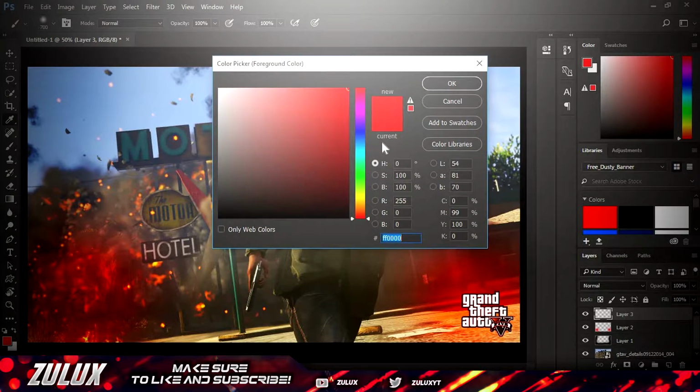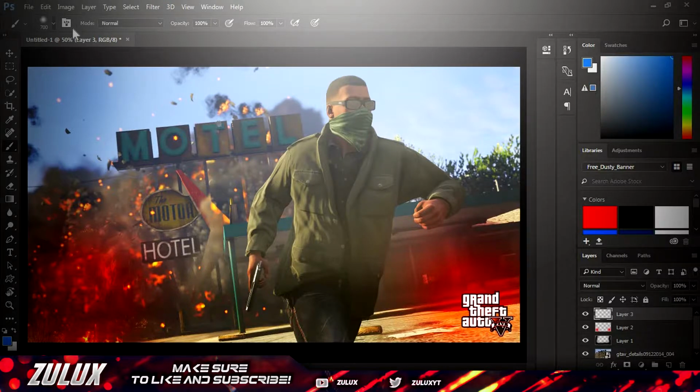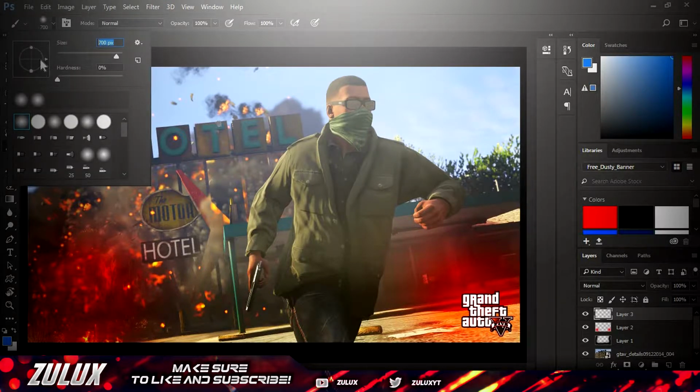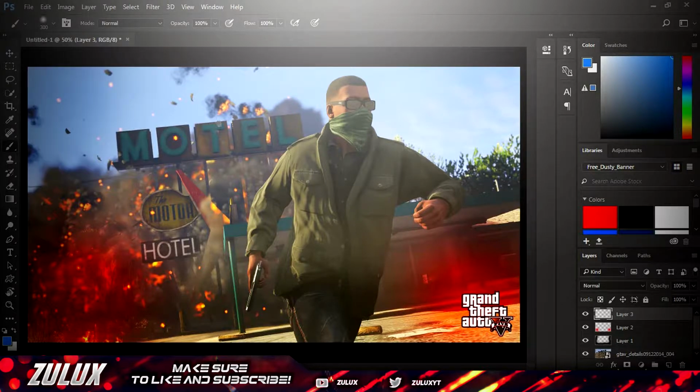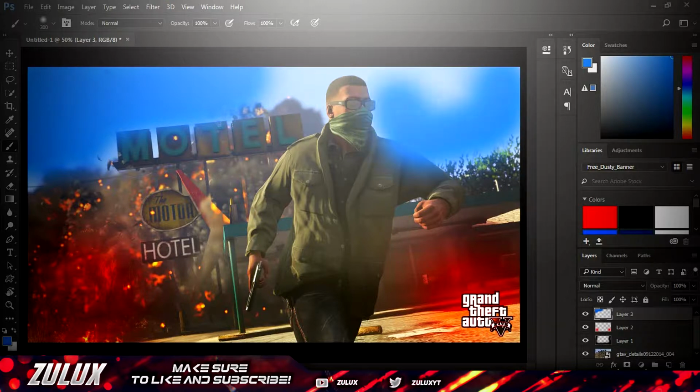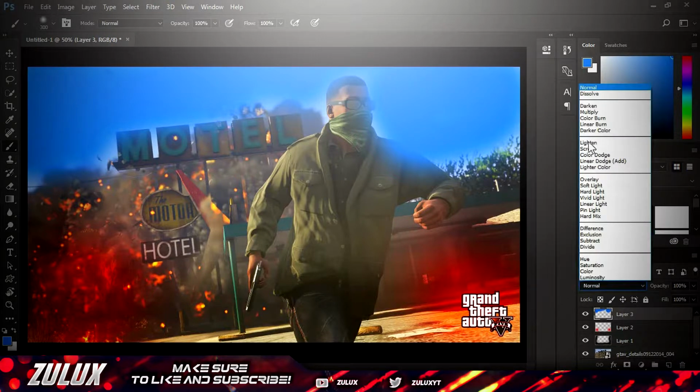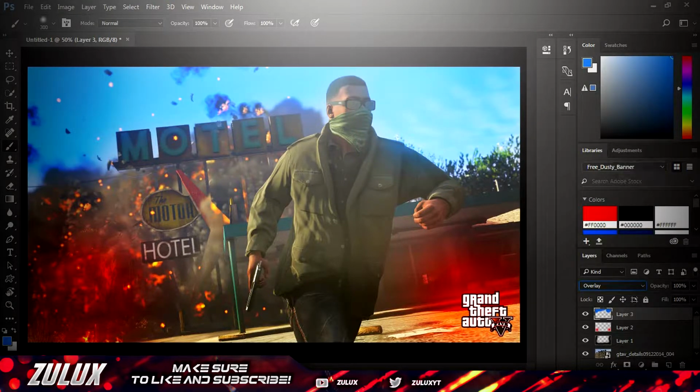And then we're going to change this to blue, and you want to lower your brush size to whichever you want. I'm going to put this to around 300 just to make it easier for me. And this whole sky, I'm going to take this blue color and go over it. You don't have to do it perfectly, but get it as good as you can. Just go over that, and then create an overlay. It already makes the sky look better, but it doesn't look great, so maybe lower your opacity down. I think that looks good.